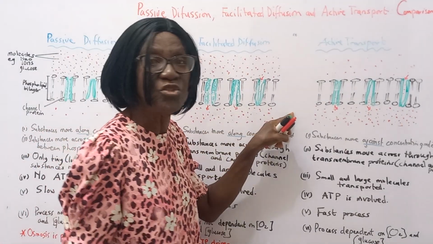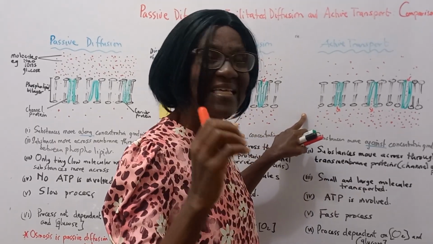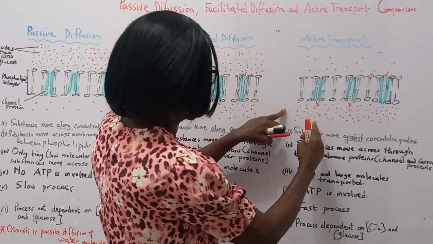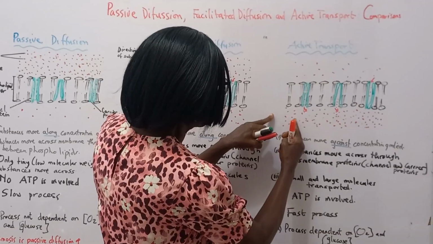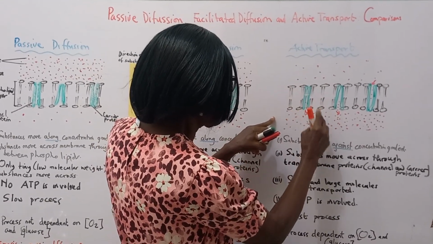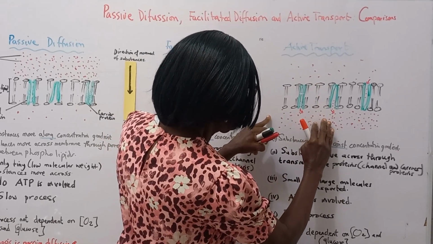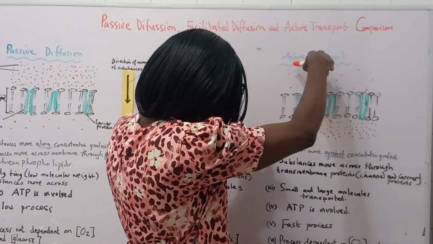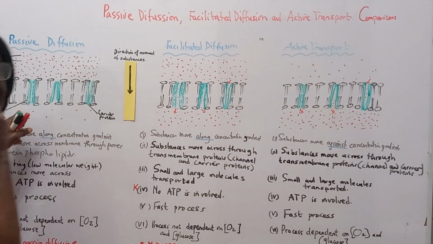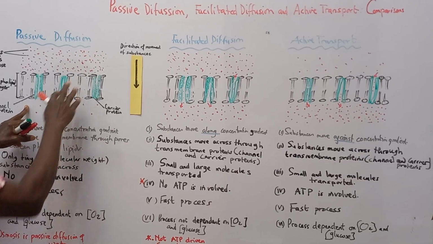In active transport too, so long as there's a concentration gradient and so long as the molecules are tiny to be able to pass through the pores in between the phospholipid, passive transport occurs. So in active transport, tiny molecules will still move through the pores in between the phospholipids. So passive transport will be occurring even in active transport, and the molecules will move from here to here, while active transport is pushing it faster. So passive transport occurs all the time so long as there's a concentration gradient and so long as the molecules are tiny to pass through the pores in between.